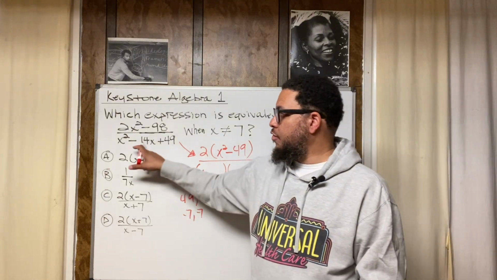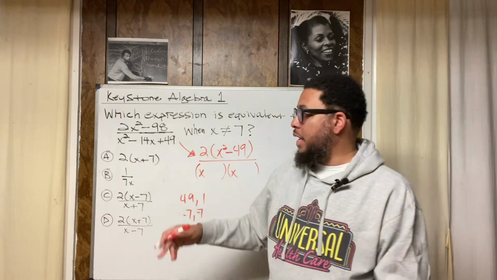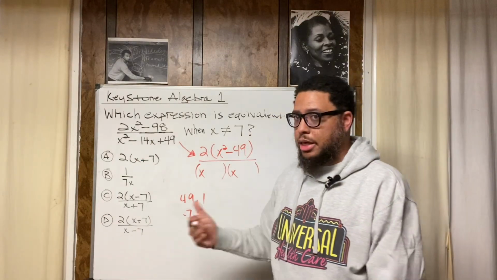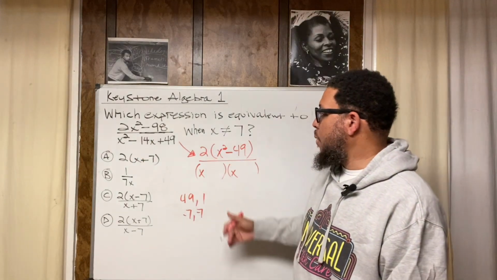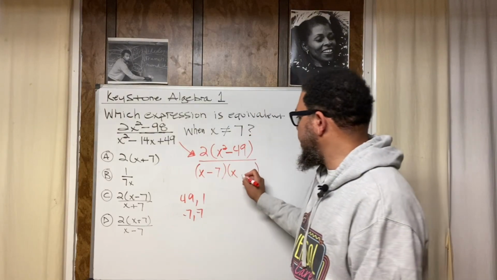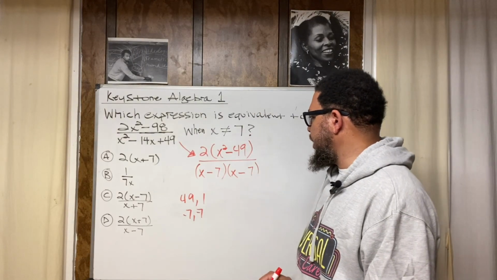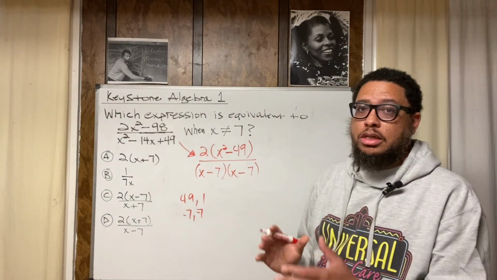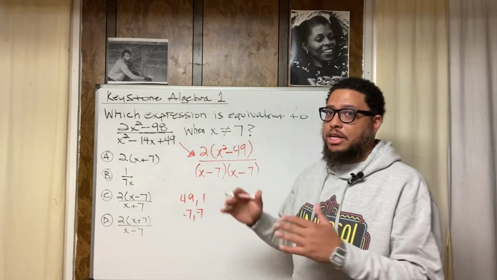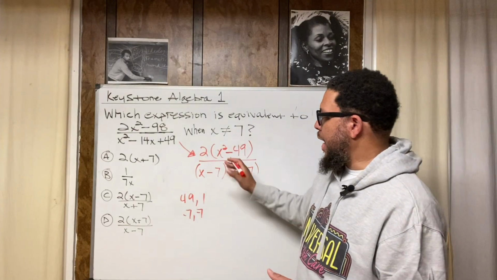Negative 14 tells you how many x's we have. We got negative 14 x's, which means we owe somebody 14 x's. That's what that means. So the negative 7 and the negative 7. So you put minus 7 here and you put minus 7 here. Now, then you start to look and see, can I cancel anything out? Some people don't like that term. Can I divide anything out? I can't.